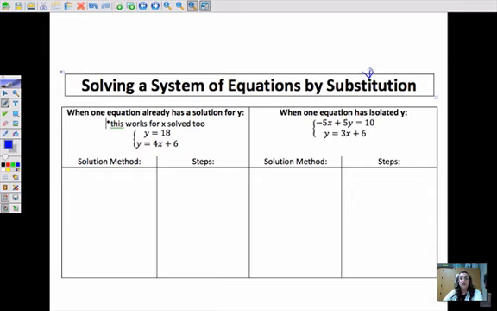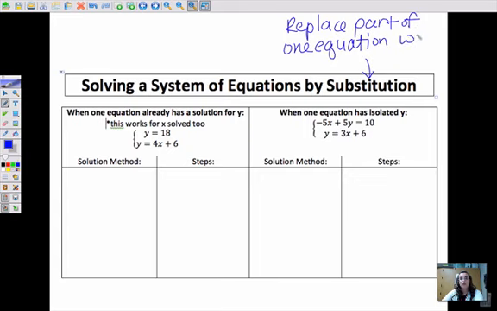What I mean when I say substitution is this. I'm literally going to replace part of one equation with part of another. Okay? So I'm literally going to substitute part of one equation into the other until I get just one equation. Go ahead and pause if you need to get this part written down. Just make the note at the top of your page above where you pasted in these notes.